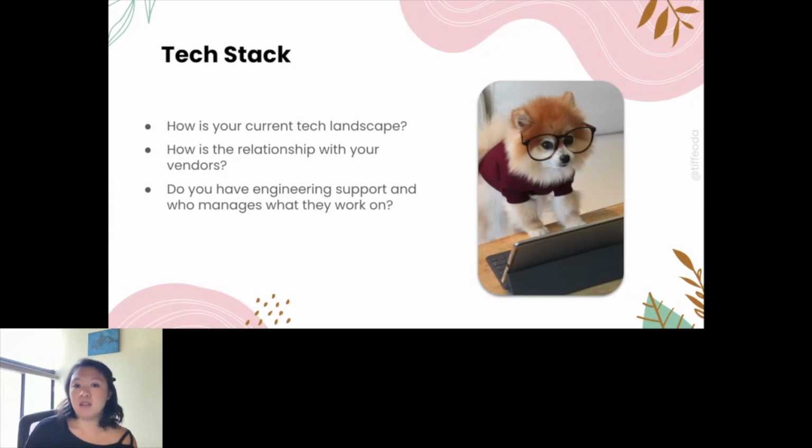Are there maybe any peripheral tools or resources that would add a lot of value to your community? And by peripheral tools, I mean maybe not the big ticket items like your CRM or your event management platform, but maybe some widget or some supplemental tool, or maybe it's a Zapier integration. And are your platforms talking to each other? Are data and processes flowing seamlessly from one to another, or are they really disparate siloed systems?